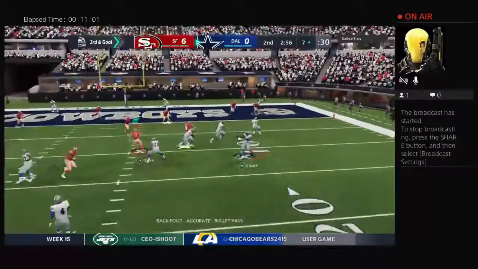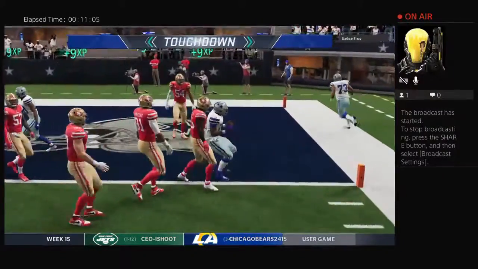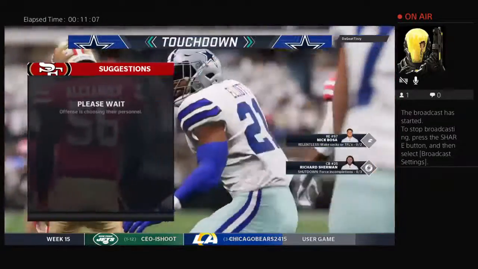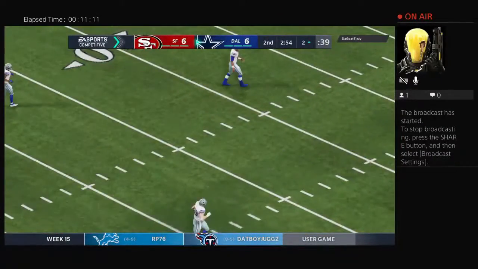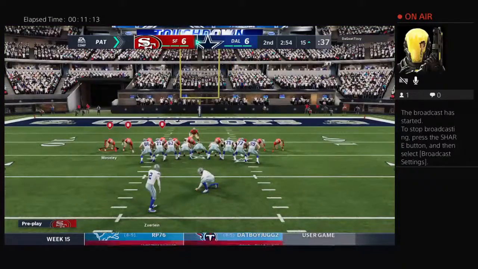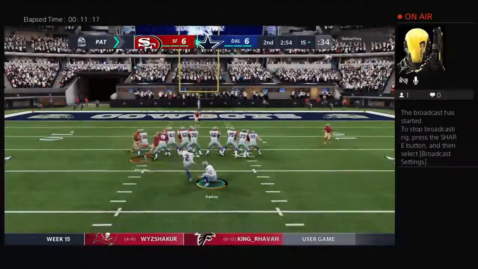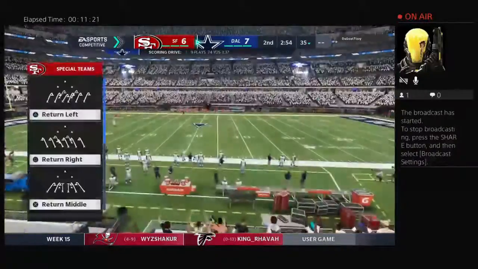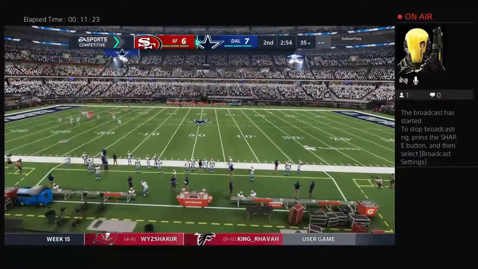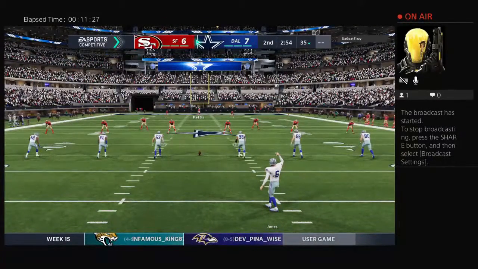Prescott. They'll set up the screen to Elliott. They'll take it into the end zone for a Cowboy touchdown. Ezekiel Elliott, touchdown number 15 of the year. And the Cowboys are now just an extra point away from moving out in front. He's got it, and they take the lead at 7-6. Makes the score Cowboys 7, 49ers 6.